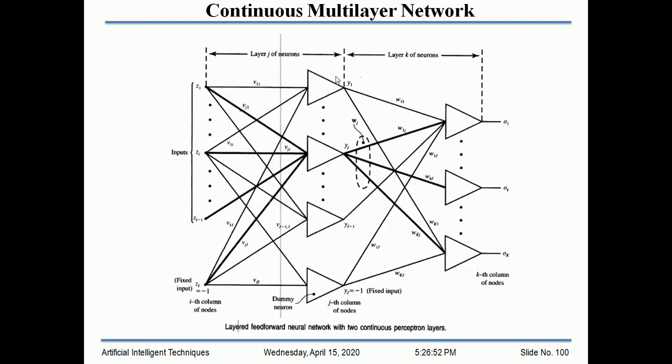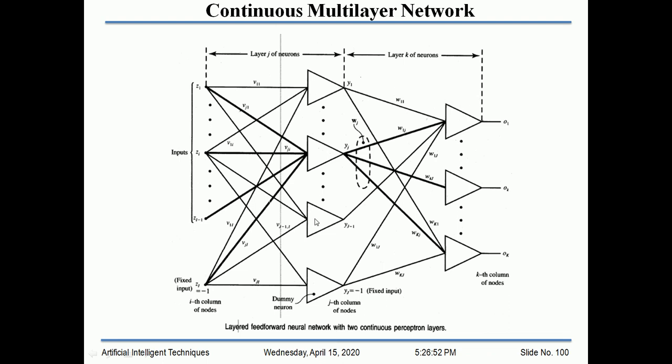So before going to discuss the error backpropagation training algorithm, once again we will see a continuous multi-layer neural network to understand the terminology. How do you represent the input nodes, what are the interconnection weights between the input nodes and the hidden layer, between the hidden layer and the output layer, how do you indicate the output terms, and all those things, to make you understand the algorithm. Let me consider this diagram.